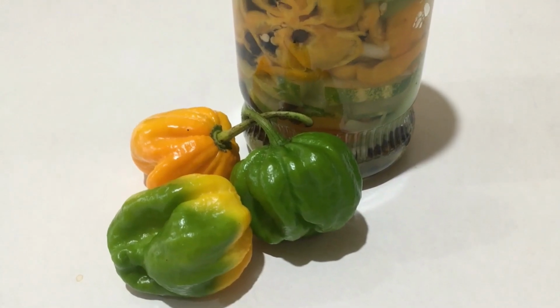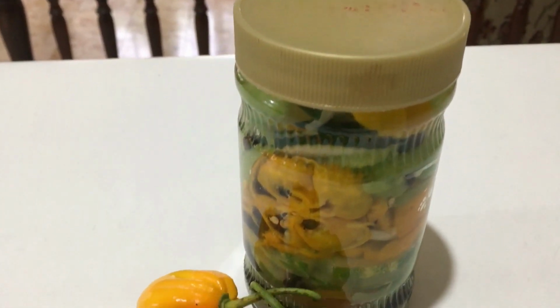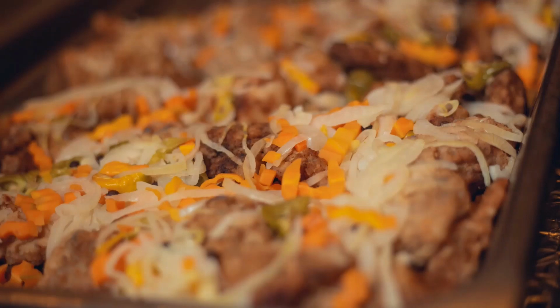It's traditional for Jamaicans to gift a bottle of hot pepper pickle to their loved ones during this time, especially our loved ones living abroad. And here's a picture of our famous Jamaican escovitch fish, which is fried fish with Jamaican hot pepper pickle. And this dish is very popular during the Lenten season, especially on Good Friday, when many Jamaicans tend to choose fish as their choice in protein.